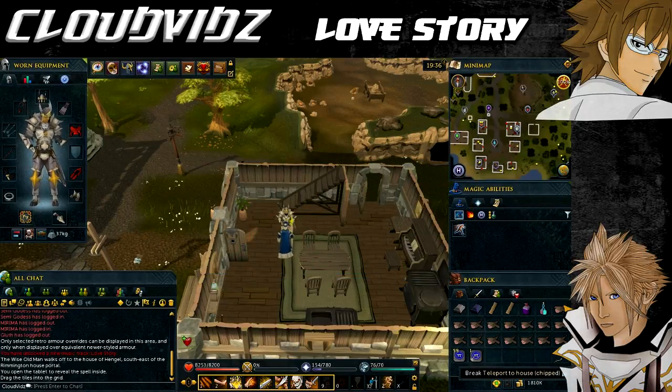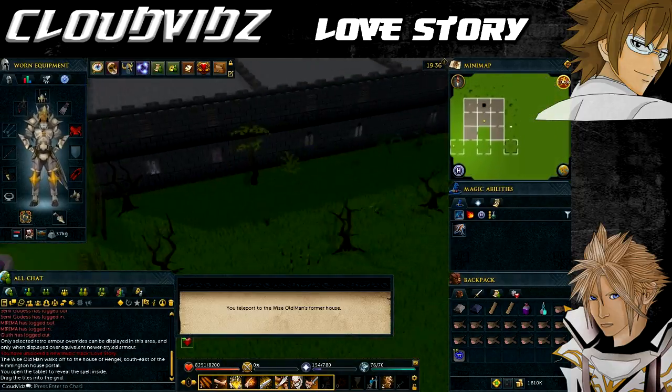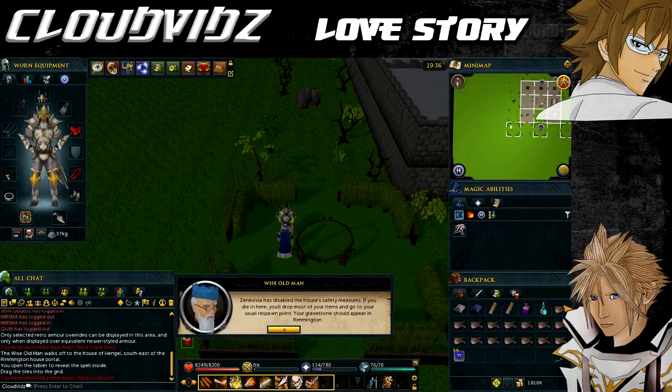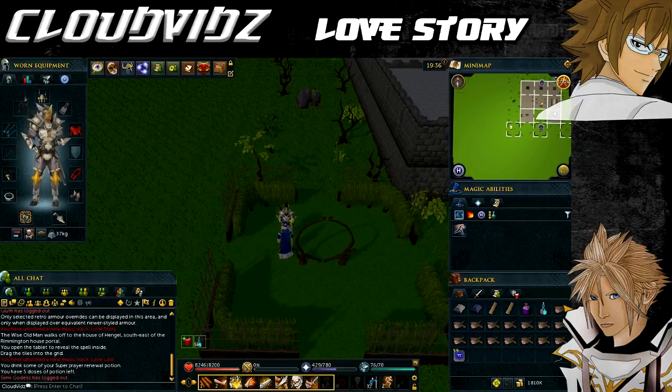So once you complete the puzzle, you'll now have access into Zenevia's house, and this will be the part where you need to prepare for different fights and that, so bring your equipment now if you haven't already got it with you. So stand next to the wise old man and break the chipped teleportation tablet and you'll be teleported into Zenevia's house, which has been completely renovated.